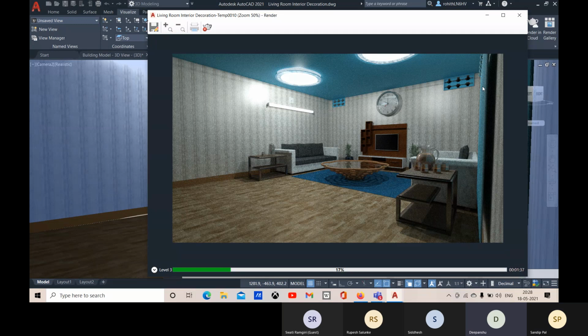Right. So you can create your own library as well, but you have to make everything. You can also download. There are some free websites, so from there also you can download. But we don't use this CAD 3D very much. Otherwise, we can just export it from Revit. We can convert it from Revit into a DWG file, and we can work in AutoCAD.